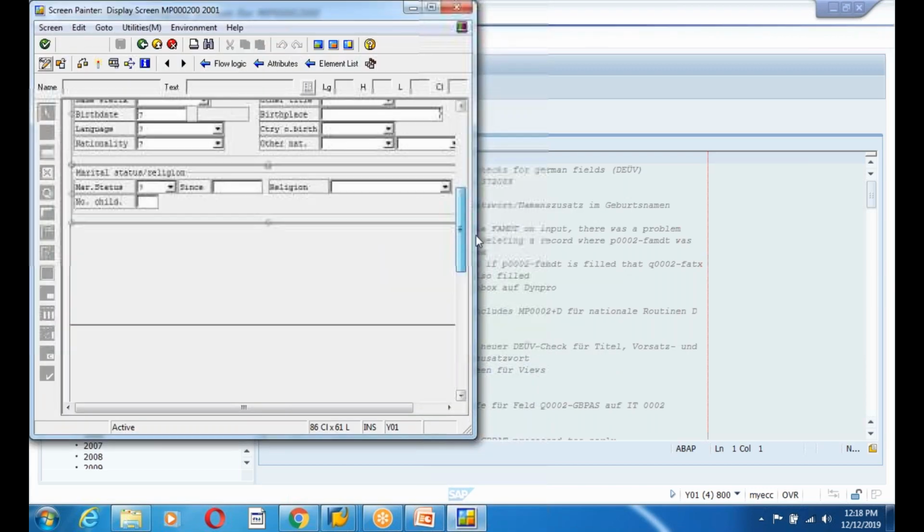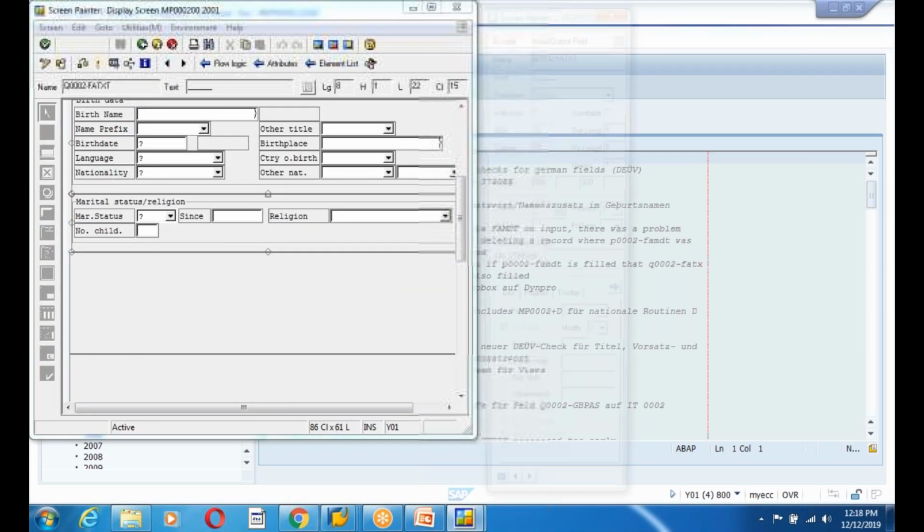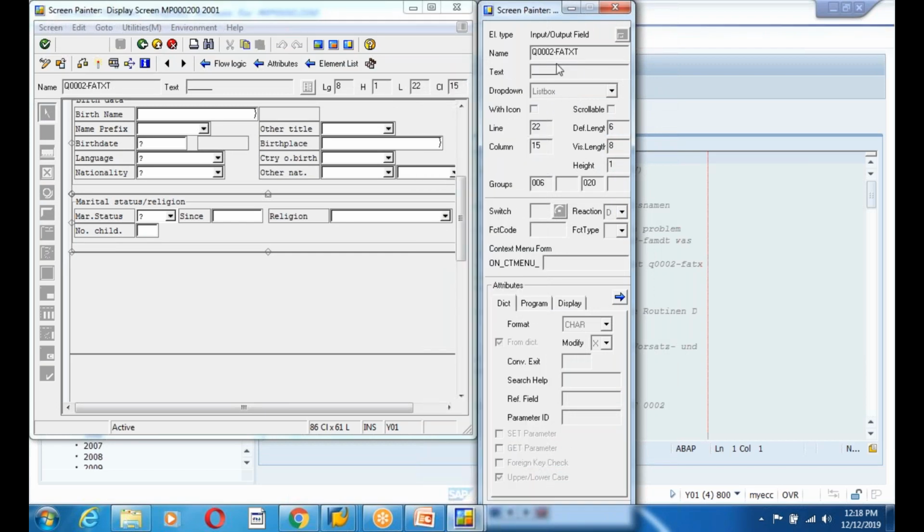See guys, so you can see marital status. It's FATXT. Q0002, guys. This is the structure they have used for the screen field. Remember, it's PA0002.